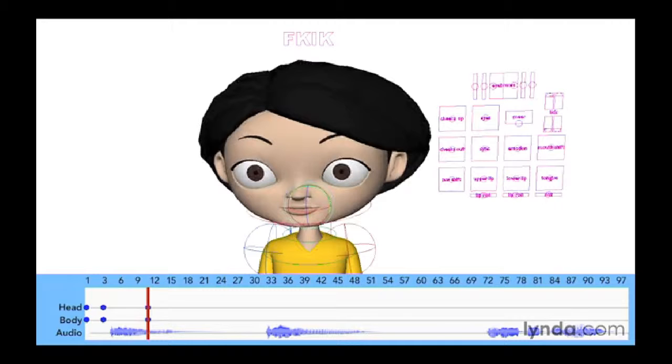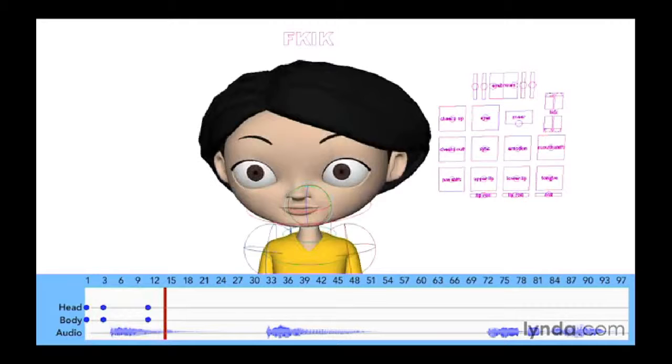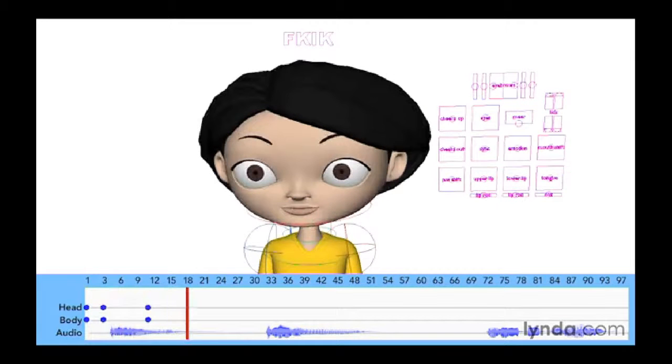And let's make sure we have some keys here. So now she's going, "Oh." and you can see that it's starting to sync with the dialogue. So now she's kind of going along here, "Oh." and that seems to work. So let's move on to the next little bit of dialogue. We're going to go here, and in this case she says, "I don't know." So when she says, "I don't know," typically you want the character to shake her head or something like that. So I'm going to have her shake her head no, just a few times, just left and right once.